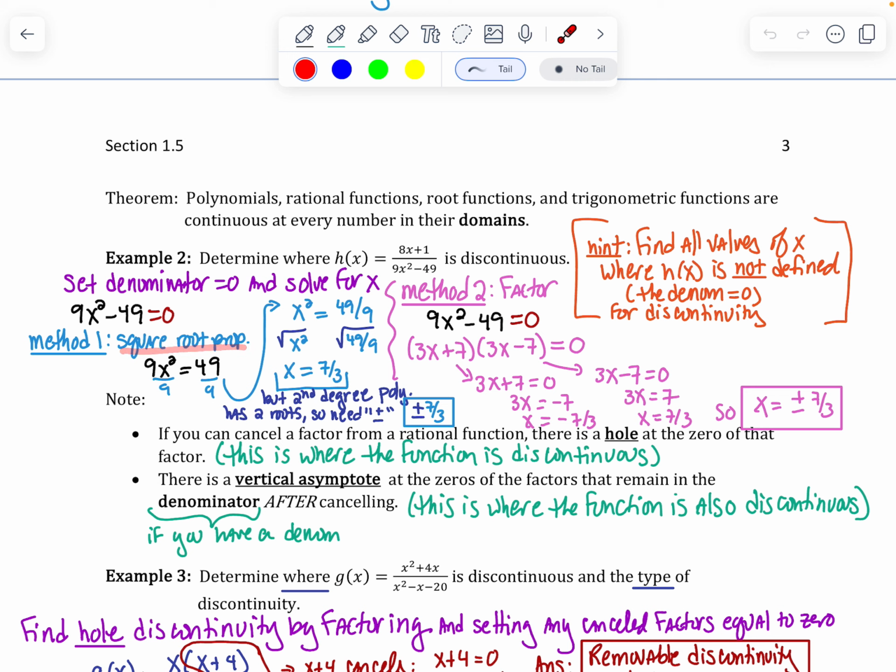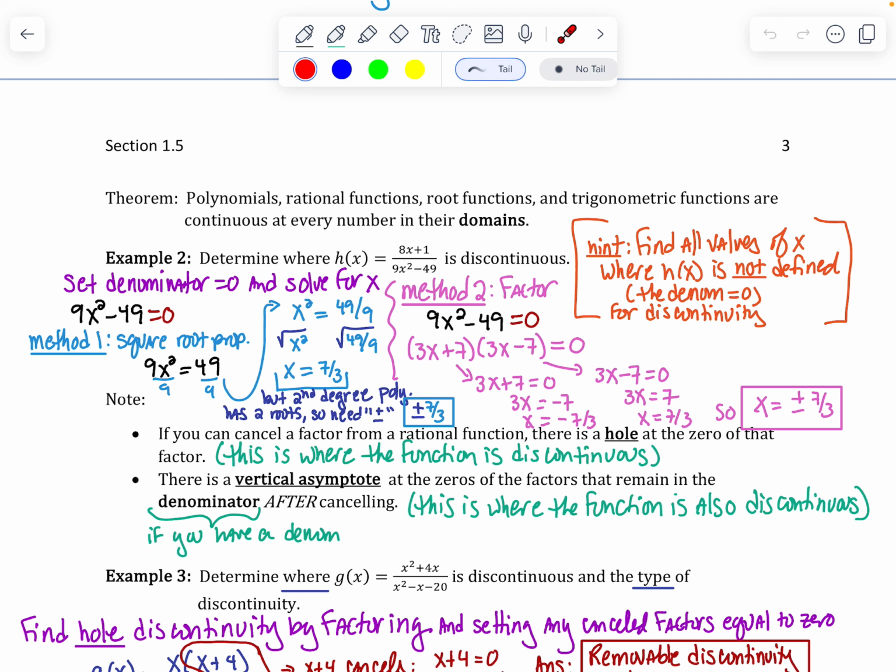You could use the square root property where you isolate x so that you can take the square root of both sides. But whenever you take a square root, or really a root of an even power, you should be taking plus or minus the square root. So let's say you forgot that. Hopefully you would recognize that this was a second degree polynomial, the highest exponent. That meant you would have two answers. And so hopefully that would be your reminder for the plus or minus for where this function is discontinuous.